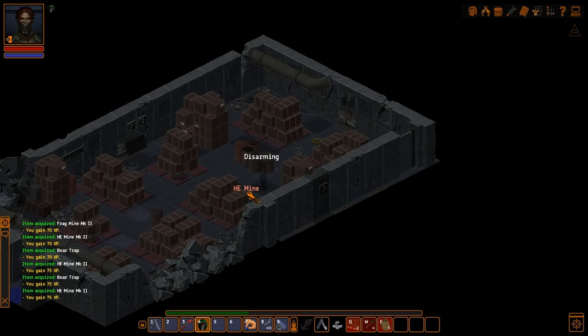Oh, hello, HE mine. Didn't see you right there. We'll take you. You can see that they're worth various amounts of experience as well. Some HE mines are worth 75, some are worth 70. I think it's because of the difficulty of detecting them. I think the higher difficulty traps are worth more experience points when you disarm them. And thus also tougher to disarm and or claim.